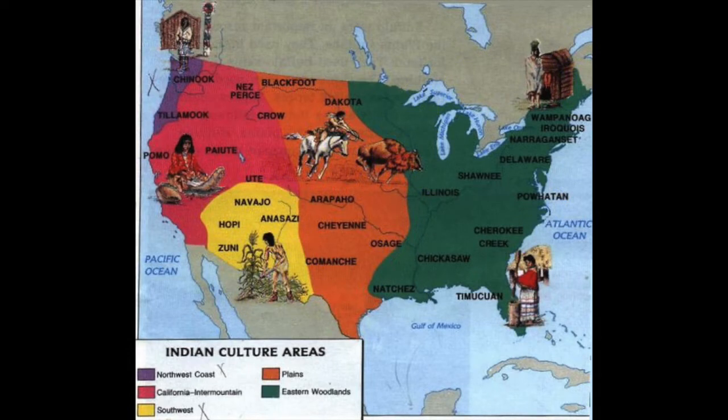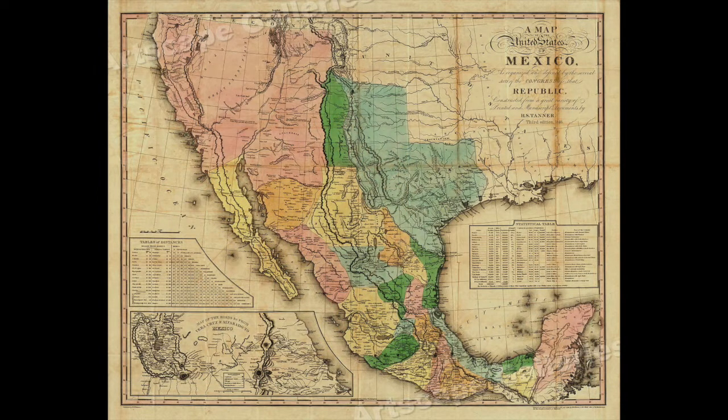Now you'll note from this map that native peoples lived in what's now Texas and New Mexico. And because the area was sparsely populated, Mexico had trouble governing it. And in this map of Mexico from that time period, you can see the state of Tejas, which is Texas today.